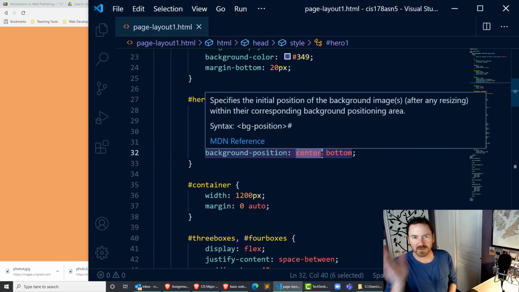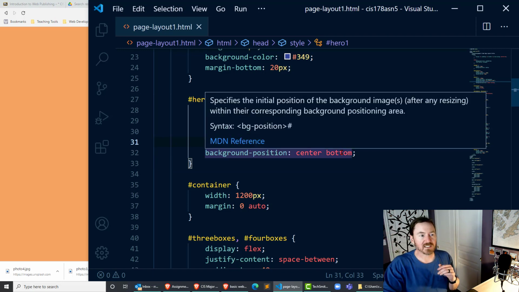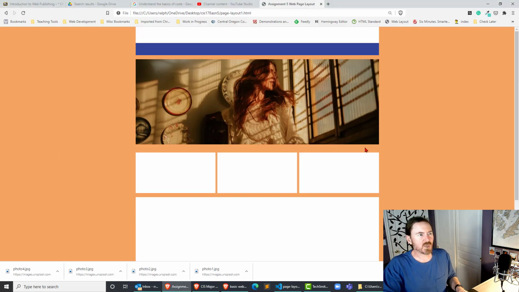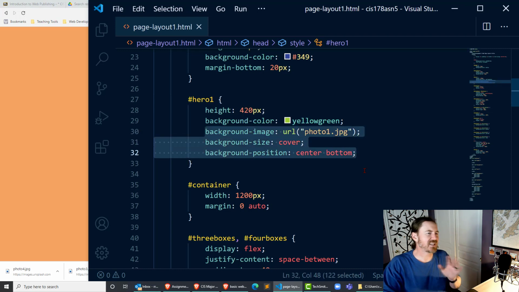So horizontally, I'm looking at the middle of the picture. However, because I did background size cover, that's not really having much impact. But for the up and down movement, I'm looking at the bottom portion of the picture. So that's why I've got it written that way. Okay, otherwise, yeah, I'm pretty content with that. So now I'm going to do something similar. In fact, I'm going to copy. Nah, I don't want to copy.